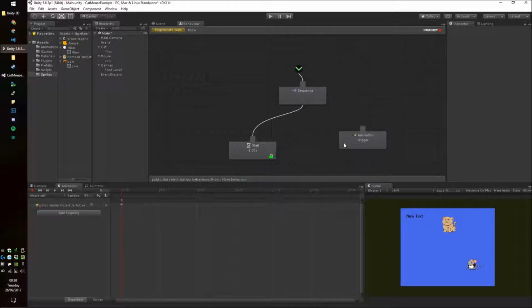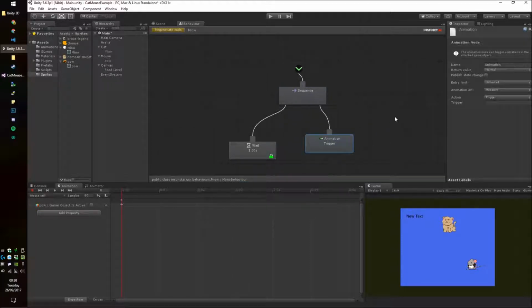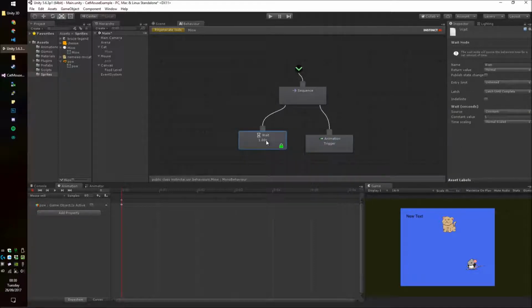So you've got the legacy API as well, so you can do play, blends, and crossfades, and you can do the same with the Mecanim API. But we're just going to trigger animations, and we're going to wait a random value between 1 and 10 seconds.